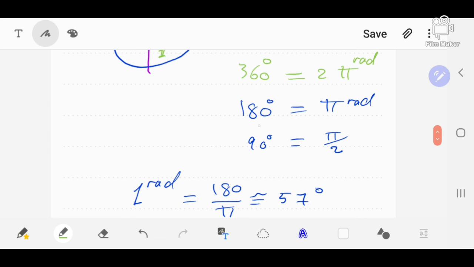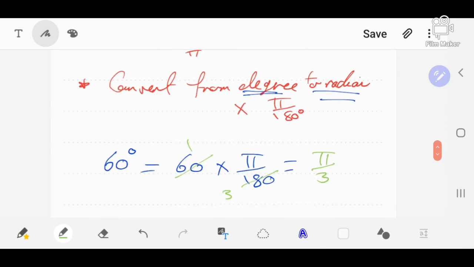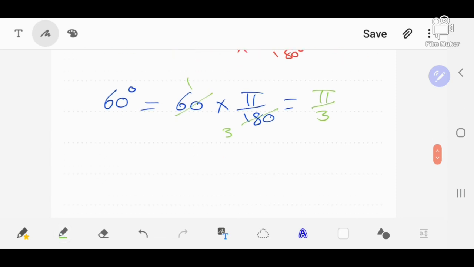Another example. Let's say I want to convert 210 degrees into radian. How much would that be? Again, from degree to radian, we multiply by pi over 180. So when you simplify here, over 10, the 0 will go. So 21 and 18, that's over 3, 7. Over 3, that's 6. So actually we'll get 7 pi over 6.